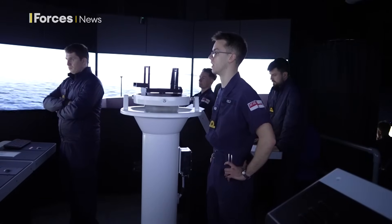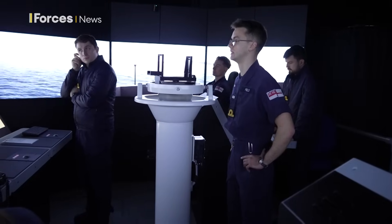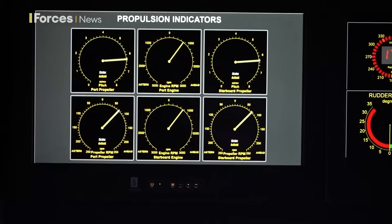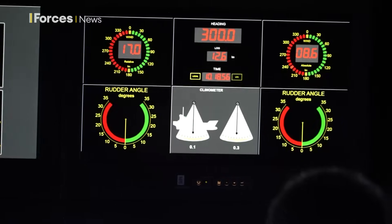Range 4.5 nautical miles. I have a large power German vessel. These personnel are on the Initial Warfare Officers Foundation course learning how to operate and navigate a ship. There are two rooms with simulators called HMS Beagle and HMS Adventure, and this one has been set up as a Type 23 frigate that can be transformed into an array of vessels.